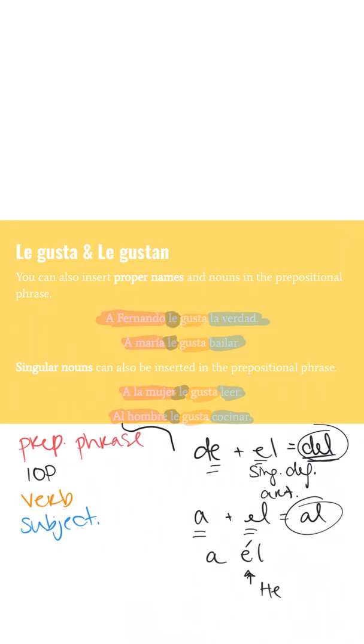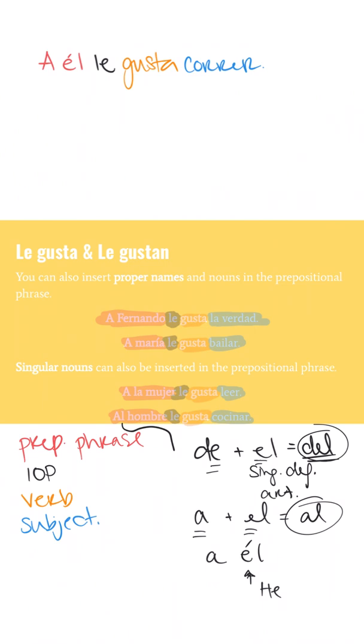What if I wanted to say that he likes to run? He likes to run. If you want to pause and see if you're able to write this out, that would be fantastic. All right. So he likes to run. We're going to start, of course, with my prepositional phrase, because if our IOP is going to be le, we need to clarify that ambiguity. So we start with a él, then plug in our IOP, le gusta, and then we said to run, which our verb there is correr.